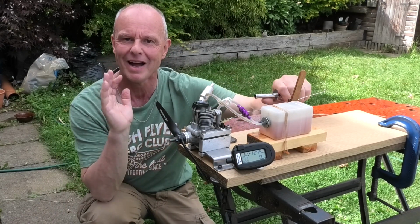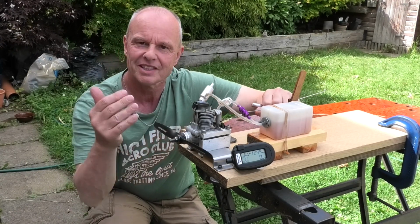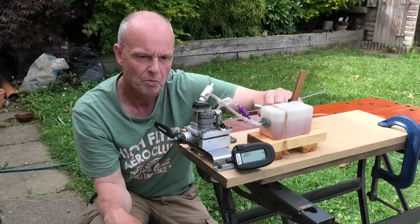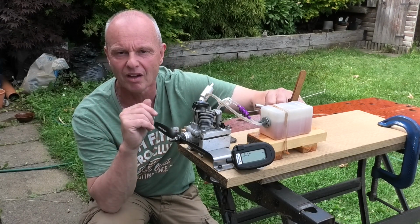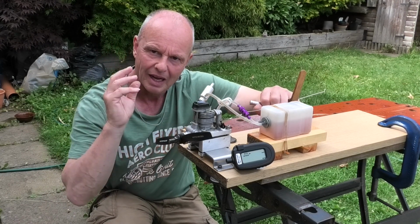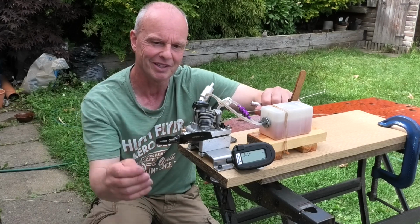Well, that ran lovely. It was really nice to hear it running and to see it running. Nice idle, it's just over 2,500 RPM, 3,000 RPM, something like that. High speed, maximum was a little bit high at about just over 12,000 RPM, which to my mind I would rather it was a little bit lower and have a bigger prop on it. So I think that's something I'll be doing when I'm flying this in a model anyway, for certain.